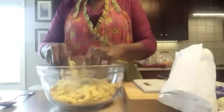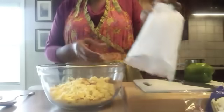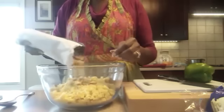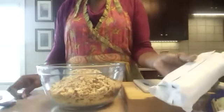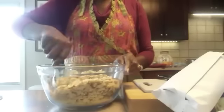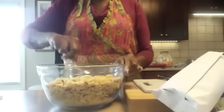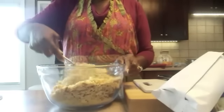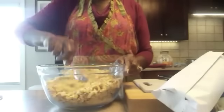So to this cornbread, after it's all crumbled, we're going to add some seasoned breadcrumbs. Now you can make your own breadcrumbs — I just picked up a pack of seasoned breadcrumbs just to make it quick and easy for everyone. Once you dump that in the bowl, you just want to mix it up really well. Make sure it's well combined, getting all the way to the bottom of the bowl.